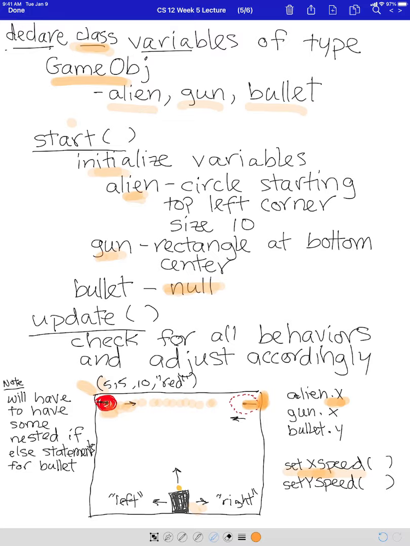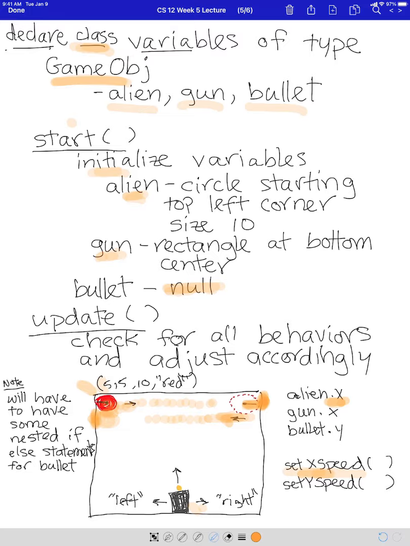Once you've hit that edge of the screen, you're going to turn around and have your alien go in the other direction. So now you're going to be subtracting 1 from your X each time across till you get to the other side. Now you're going to have to also test if you've hit this side of the screen. So you're going to have 2 different tests. If you've hit the right edge, you're going to change the X, and if you've hit the left edge, you're going to change the X. So you need to figure out how to do that to make it go left or right.